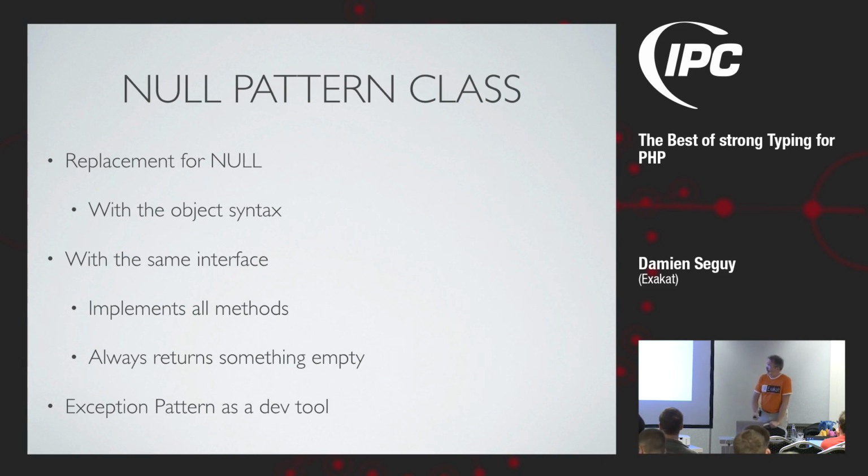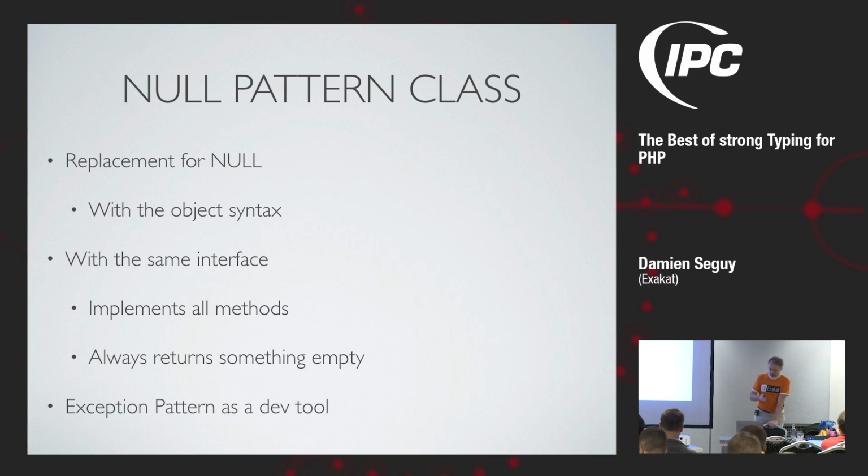Okay. In terms of development, I also use it as what I call the exception pattern. So if I want to use this null object, but make sure that anyone using it really knows, I will make it throw an exception anytime one of the methods is called. This way, I make sure that my code is just using it until it's replaced by something that makes sense. And if it's used or tried to be used before there is a sense, then I will know about it. Two different levels.